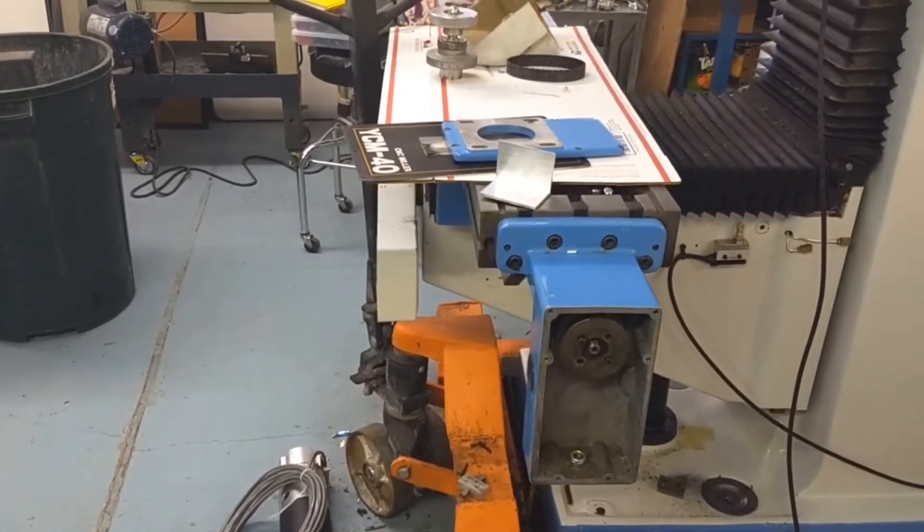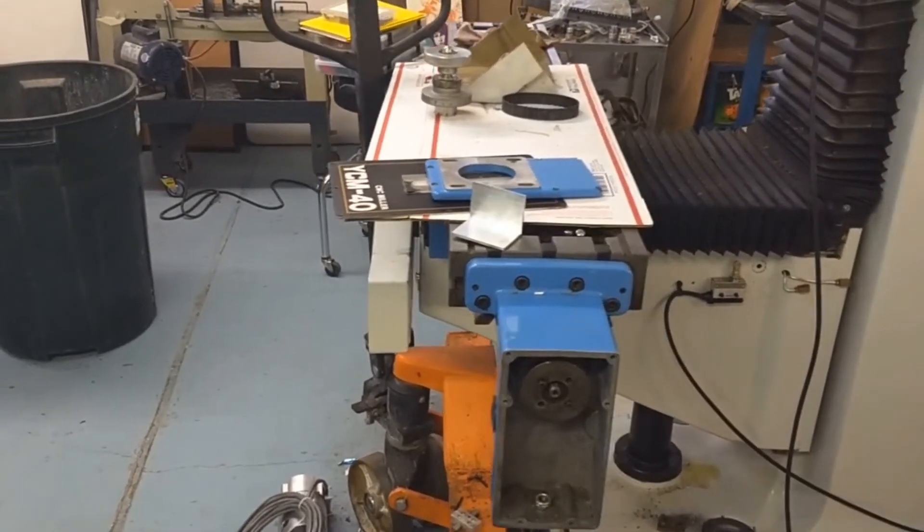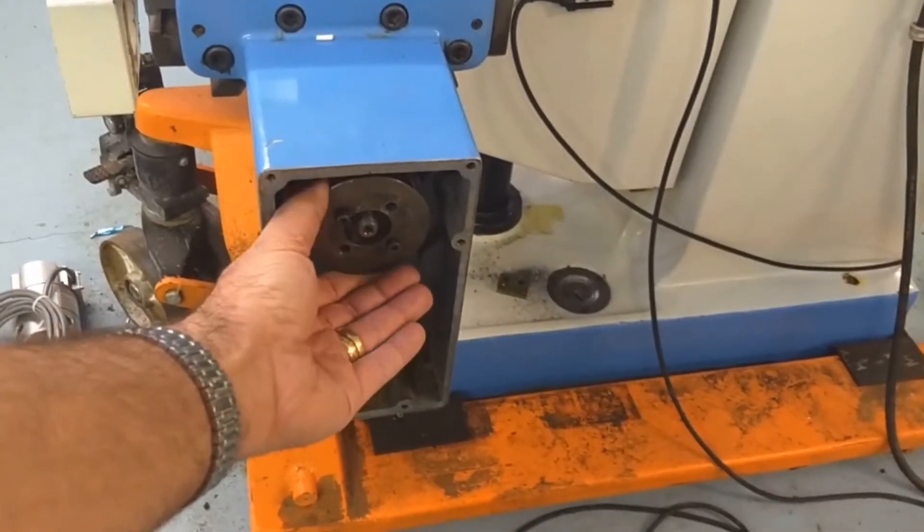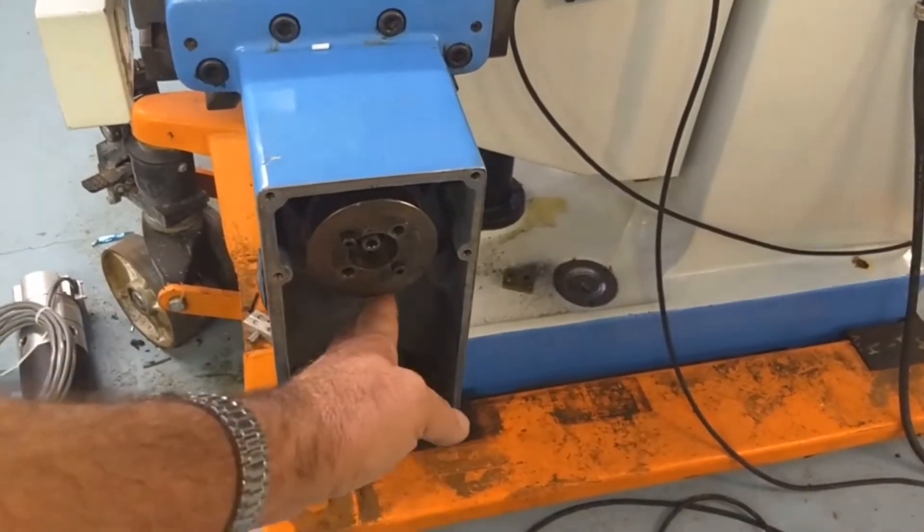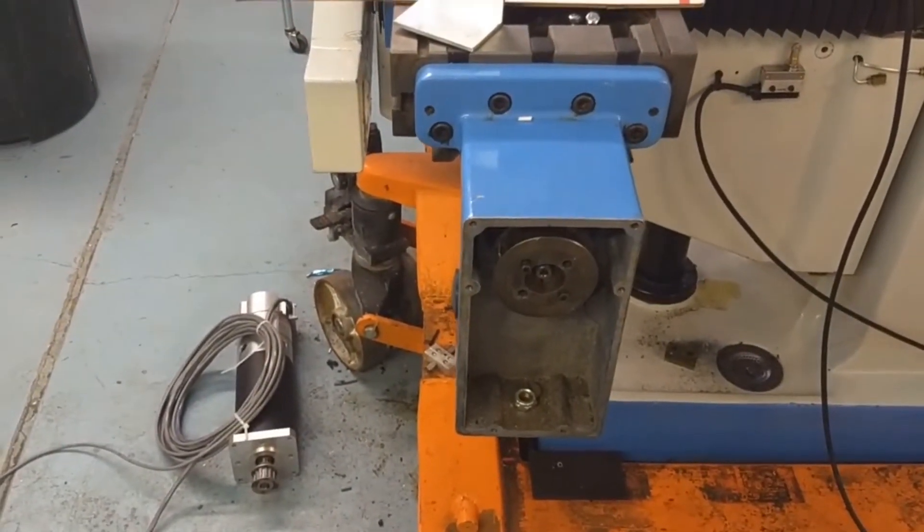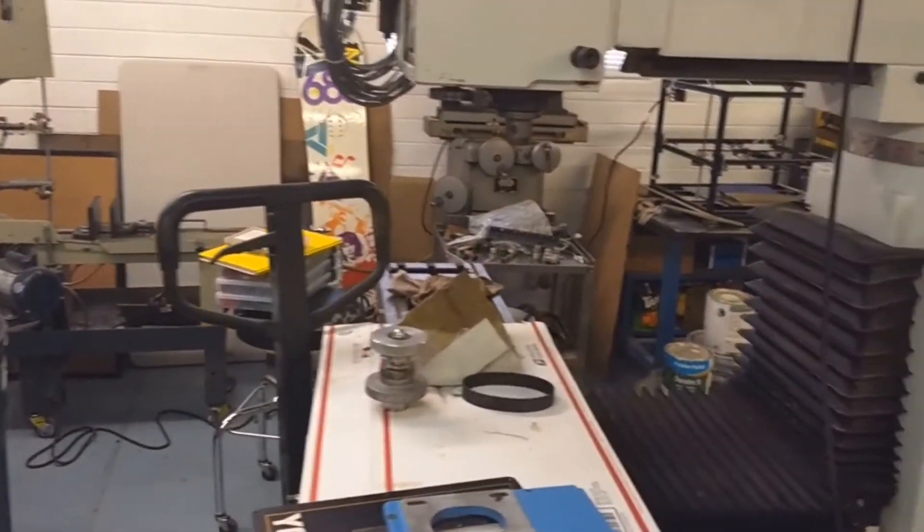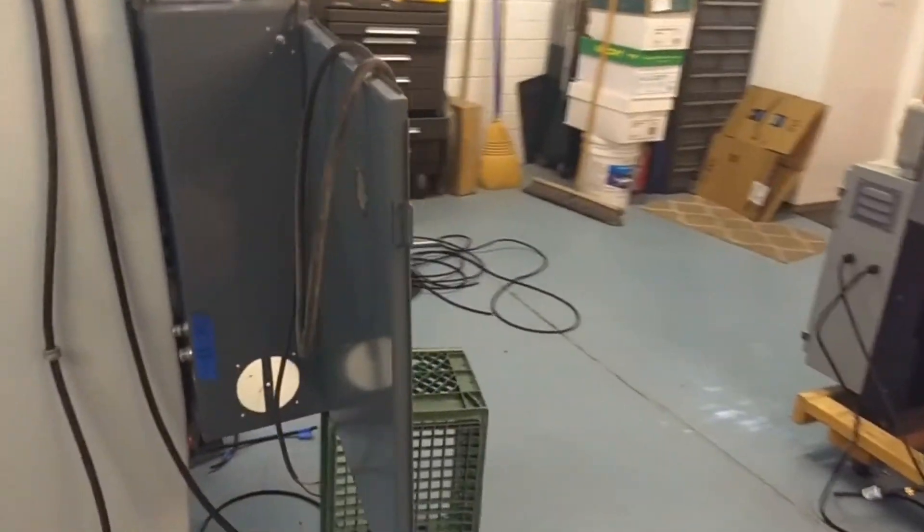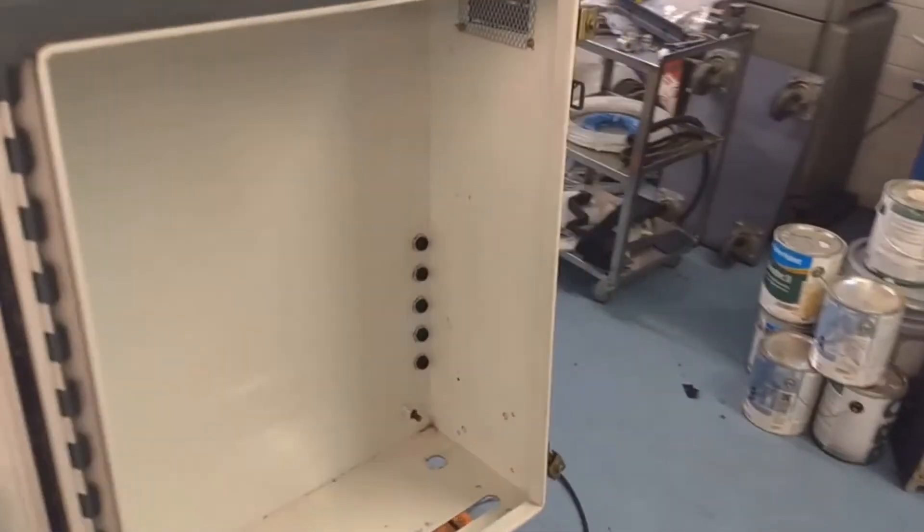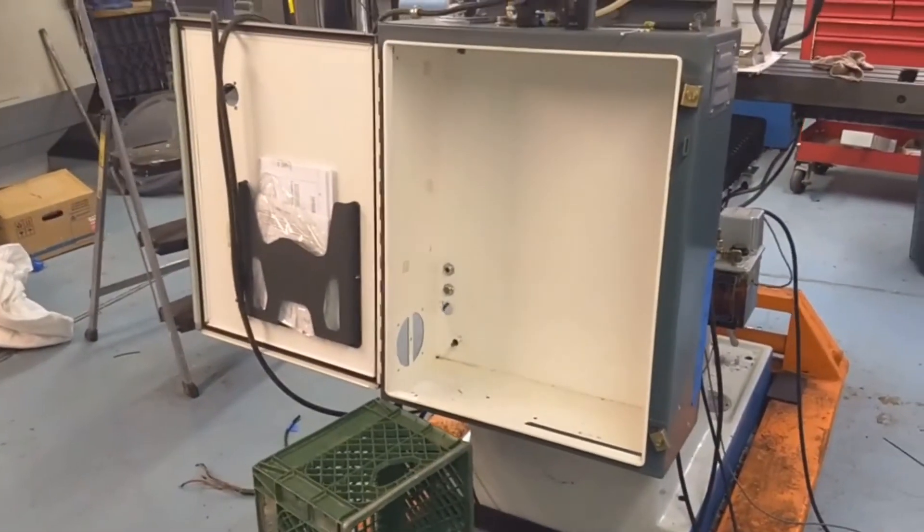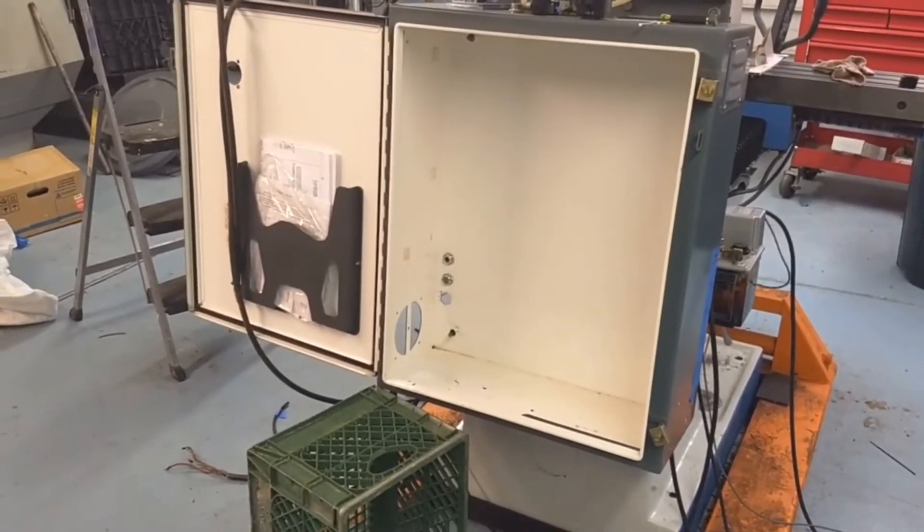So I've still got to work on that, but there's plenty for me to do to keep plowing forward while I'm resolving the servo motor issue for the x-axis. And then I got to deal with the depth issue, see if I can get the pulleys, maybe pull this out a little bit and push the other one a little bit and see if they'll line up well enough to have good belt alignment. That's where I'm at right now. I'm going to post this video and then I'm going to get back to work and get the all-in-one DC back panel installed in the cabinet and start getting these cables pulled in here and wiring it up. So that's where I'm at now.